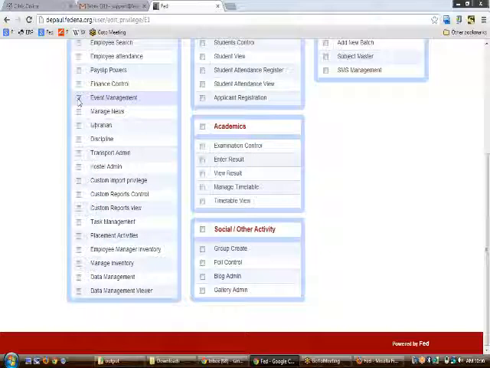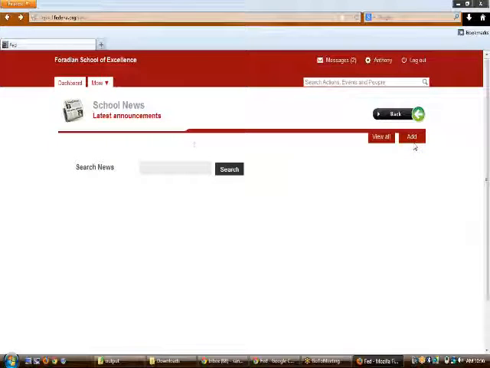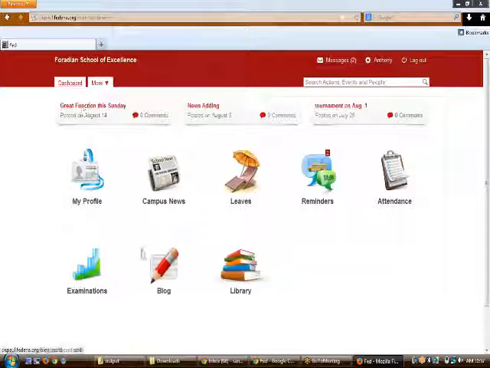Similarly, each of these privileges is divided into separate privileges. Next, there's a thing called librarian. A normal employee can only manage books and search books, but if you give the librarian privilege to a particular employee, then you can let the employee have all the privileges, all the things that can be done using the admin privilege can also be done using the librarian privilege.